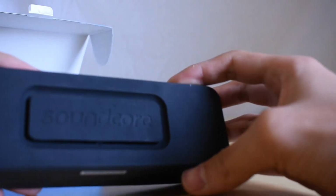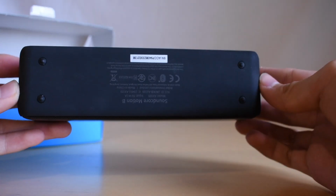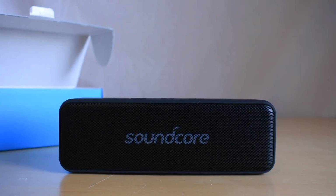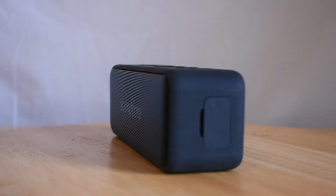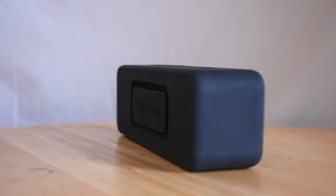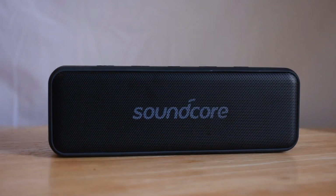On the back you can see the bass radiator that uses bass up technology. Bass up technology uses a customized digital signal processor to analyze then enhance your music's bass frequency in real time. The SoundCore Motion B speaker has a playback time of 12 hours on a single charge and has Bluetooth 4.2, which allows a strong connection up to 66 feet.